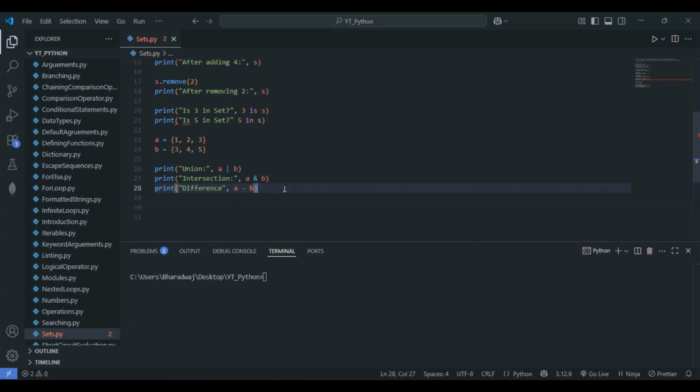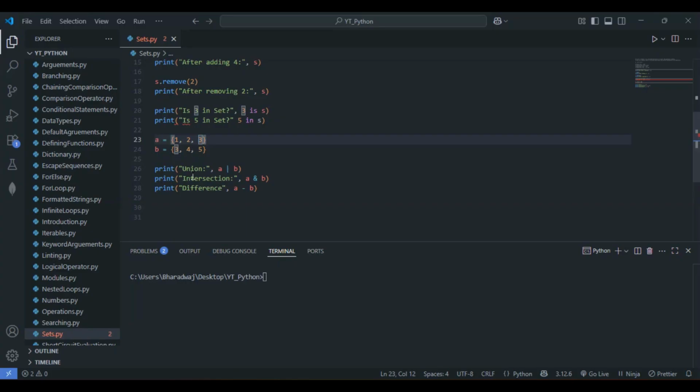We have given 1 comma 2, so we have to get the output 1 comma 2 for this. For the union we have to get the output 1 2 3 4 5, because a set will remove the duplicates and display only the unique values. 3 is already present in a, so this will be 1 2 3, and 4 5 from b will be added.